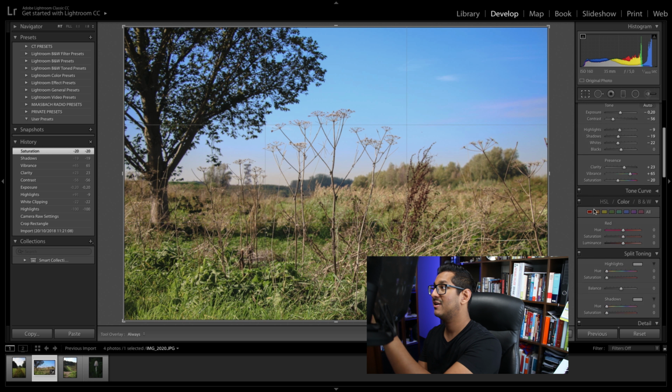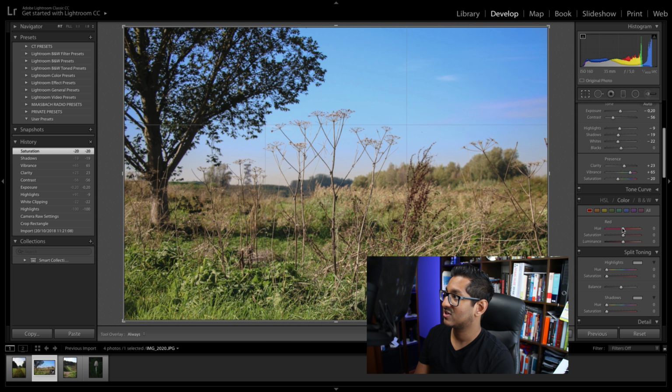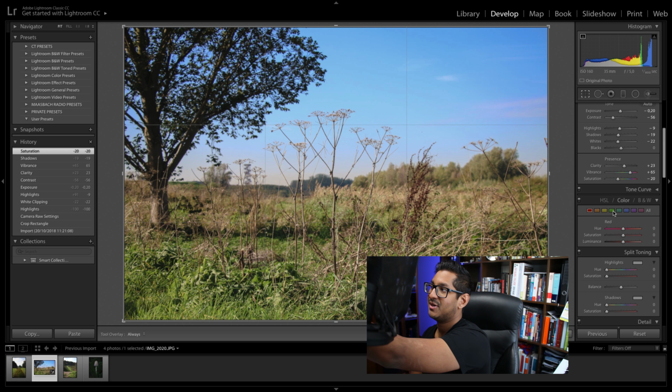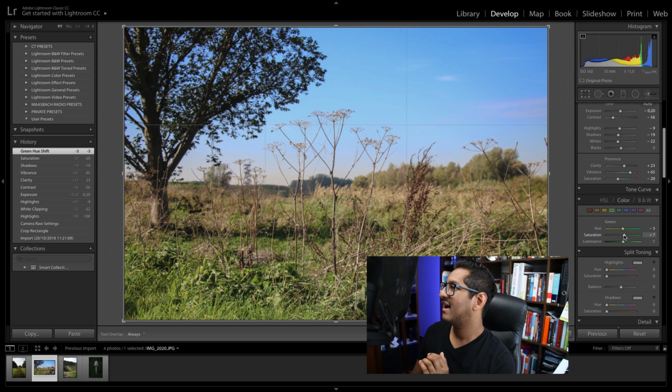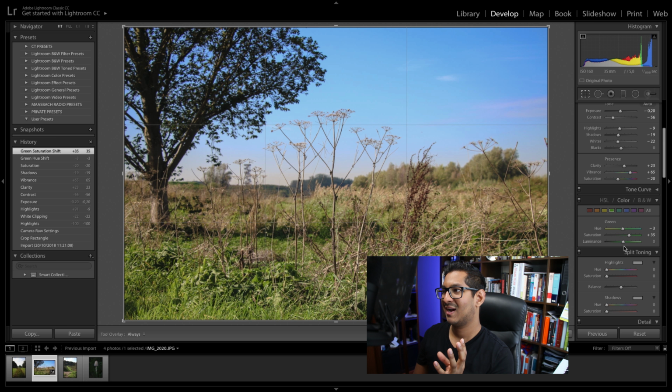And then we are going into the section of the colors. We see that the picture has a lot of blue and green in it because it's a picture of a landscape in nature. So let's go into the green ones and bring it more towards a more fall, autumny color. So I bring it more towards yellowish, and I will bring the saturation to a higher level in order to give it more of a nature kind of feeling.